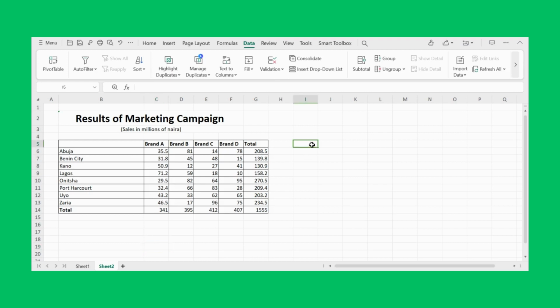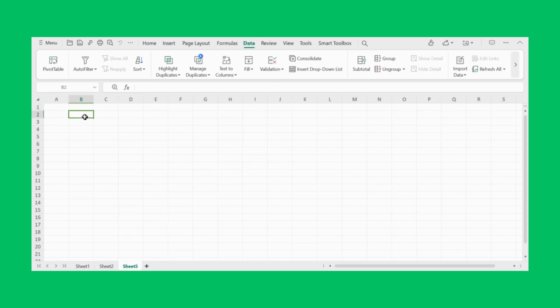An example of how formulas work in Excel. Say, for example, I'll create a new sheet to show us how this works. I have a set of numbers. Say this is 5, this is 6, this is 7, this is 8. If I want to know what 5 and 6 give me, I can easily say equal to. When working with Excel, we put the equal to sign first. It comes before the equation and not at the end of the equation like it happens in mathematics. So equal to cell B2 plus cell B3. And when I press enter, it gives me the answer.